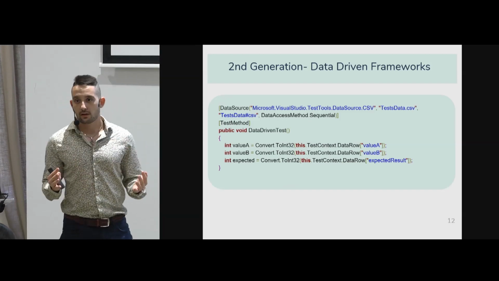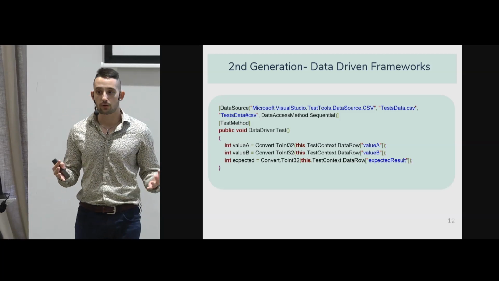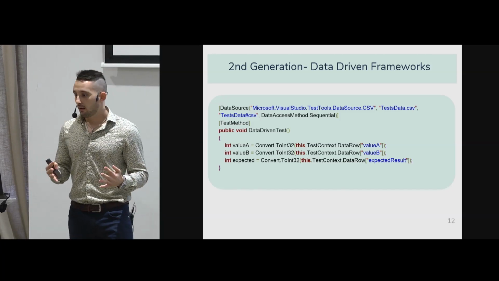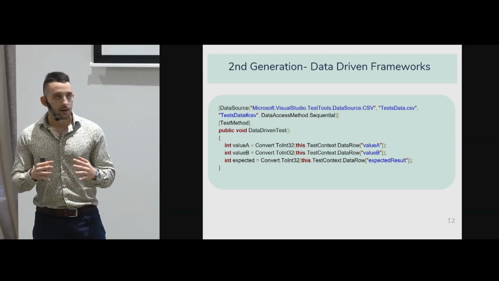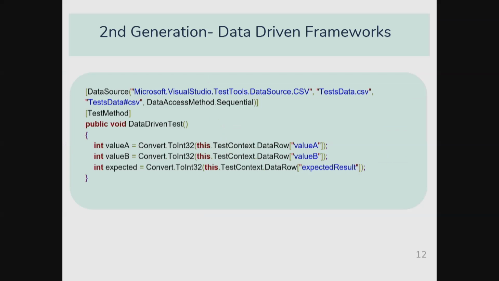As mentioned, since the data is hard-coded, it was hard to create more complex scenarios and create combinations of the tests with multiple data. Because of that, another type of second-generation framework are the so-called data-driven frameworks. In them, the test logic and the test data are separated. Usually, we place the test data in files like CSV, Excel sheets, XML, JSON.